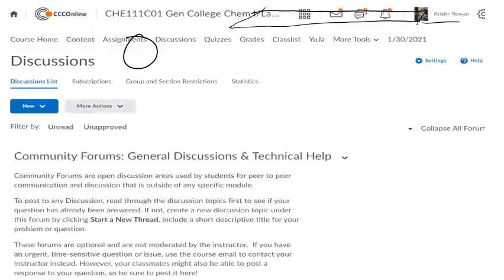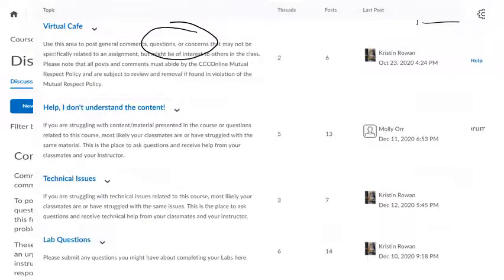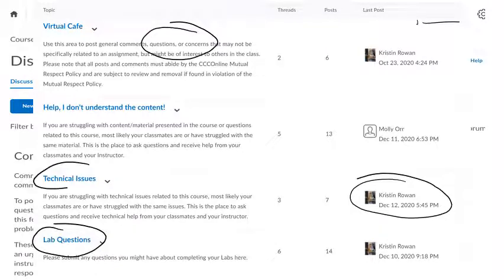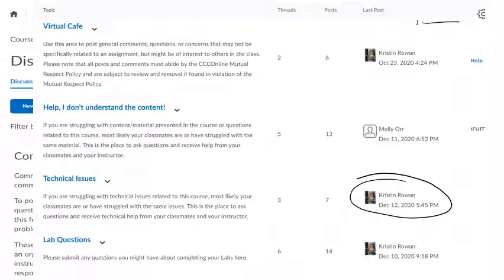You can access those discussions through a couple of places. If you go here in your course, you can see discussions are up there, and it will take you to the discussion area where all the discussions for the whole semester are listed. Here's a sampling of some of those discussions. You see here I have replied to somebody who might have some lab questions, technical issues, just content issues, struggling with a topic, or just where you want to chit chat about some problems or content that you might be learning.